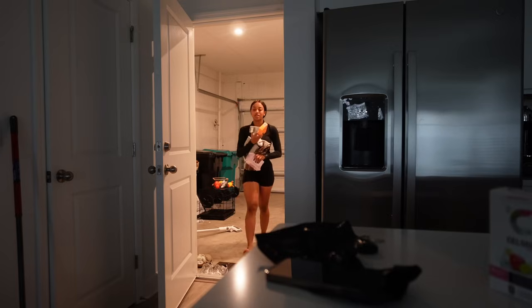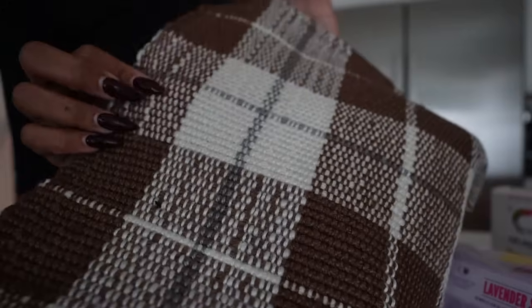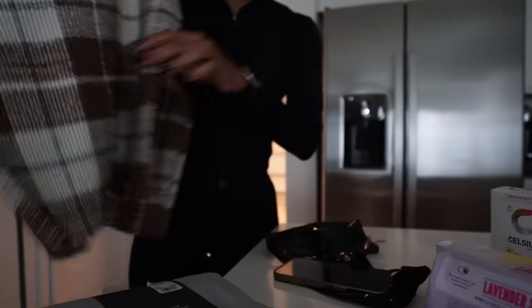This is what happens when you go to the store and they don't have any shopping bags. And I have more stuff in the car. Oh, see, the scatter rug. You know how we don't like the little brown colors. And my scatter rug right now is black and white, so I wanted to switch it out. I think it'll look good with this.